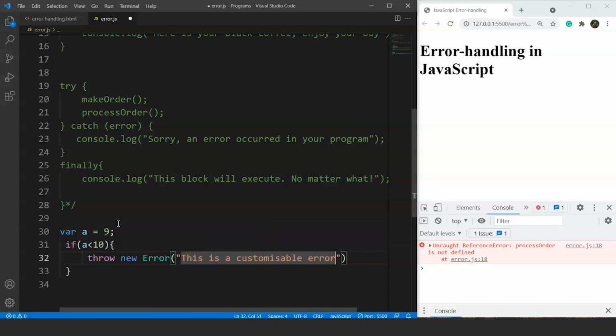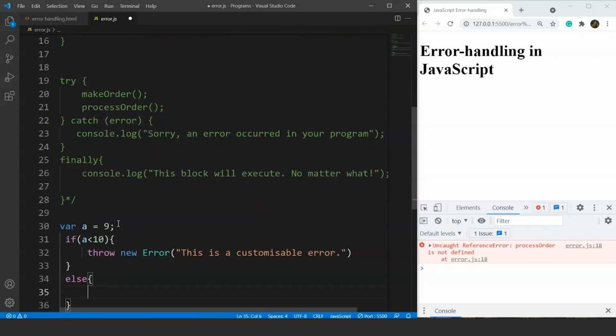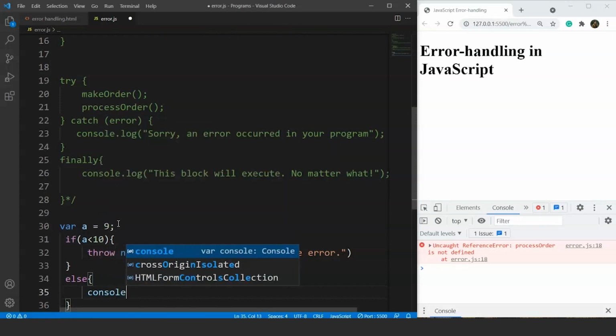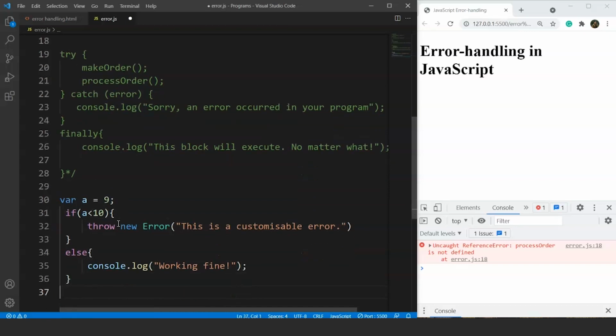We have to mention the else statement here as well. Inside the else statement we'll write console.log("working fine"). The if-else block does not matter that much in this case. The only thing I want you guys to see here is the throw keyword.